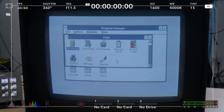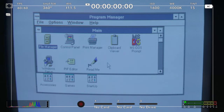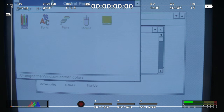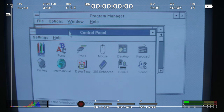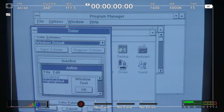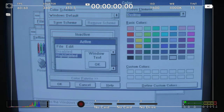Anyway, so of course Windows 3 would happily run in EGA. It had full support for it, because of course it did. It made a lot of sense at the time. And it looks great. It looks completely normal because, of course, the VGA color palette that we're so used to from Windows 3 and Windows 95 was based on EGA, or well, VGA, right? So it looks completely normal.